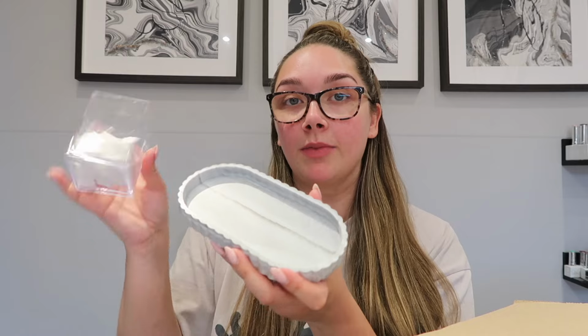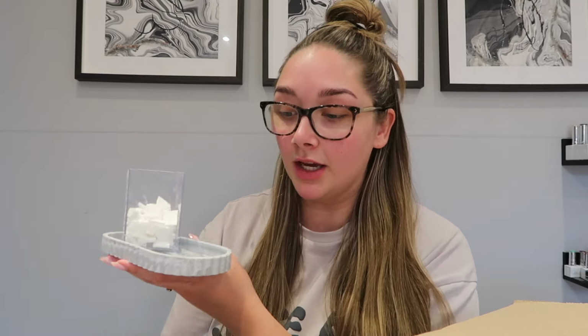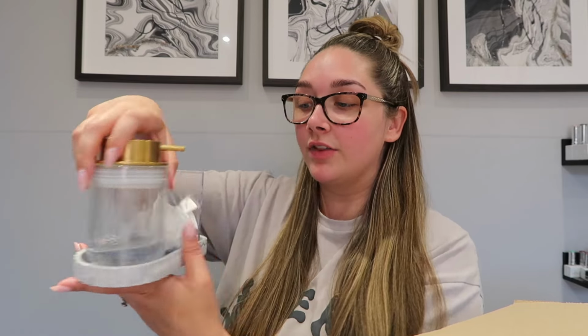This is actually just plastic. I know it looks metal, because that was another comment that I got about it rusting at the top, but this is just plastic, as you can hear, and this bit is glass. But yeah, I just sat that on my desk. Let me show you the little pots that I got to go with it as well. Basically I have these little cut up cotton pads for my soak offs, which are in an acrylic pot that I got from Shein, and then this silicone tray that I got from Shein as well. So the idea was for this to sit on my desk and for this to be all cutesy, looks cute, doesn't it?